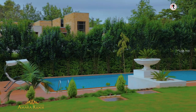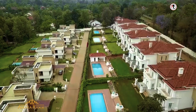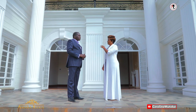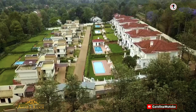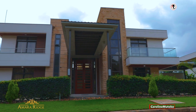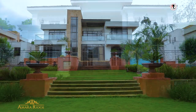Of everything. I love the fact that for the first time when I stood here, I saw the other five homes, and I thought, well, that's beautiful. But I have a feeling the view from that house, of this house, is also spectacular. Yes, and what we did is we tried to develop two different extreme languages of architecture, because architecture is very subjective. You either love what you have or you don't. And that's really true art in architecture, because it evokes emotion. So we wanted to play the contrast of both. So we created the street of classical and the street of modern.